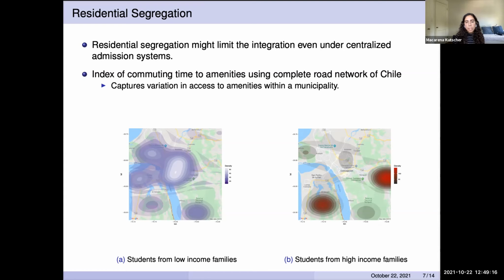This shows that there is a spatial segregation by income levels. We show that in panels A and B, the contours are not overlapping. While high-income families, in panel A, are more concentrated in the south, west, and east part of the region, low-income families have higher densities in the north and central parts of the region.